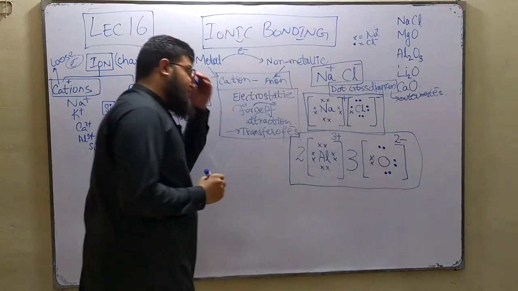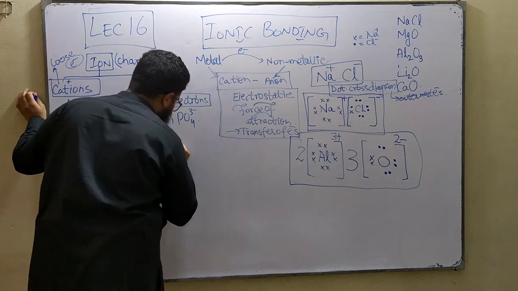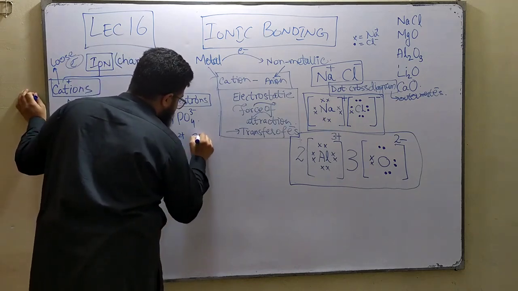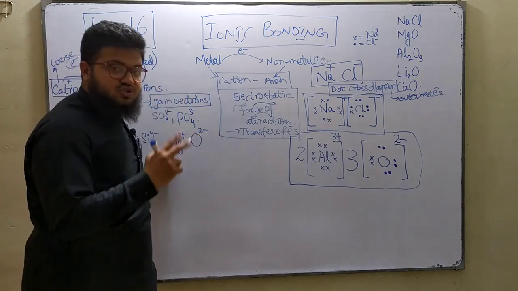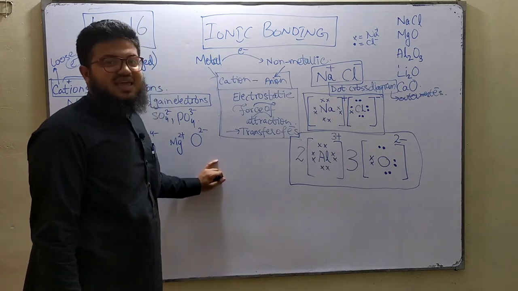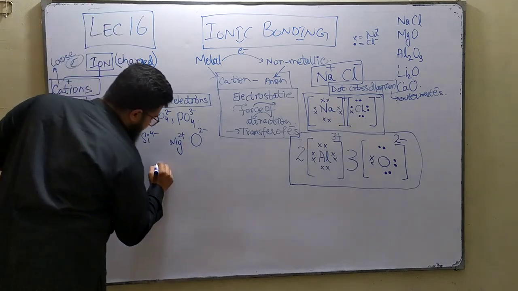Let's do one more example before we end. Let's take magnesium oxide now. Magnesium oxide, MgO. Okay, magnesium has a charge of +2 and oxygen has a charge of -2. Reason? Because magnesium is in group 2, it has 2 outermost electrons, it will lose both of them, and oxygen is in group 6, so it's going to gain both the electrons that magnesium has lost. So this is how you're going to draw it.